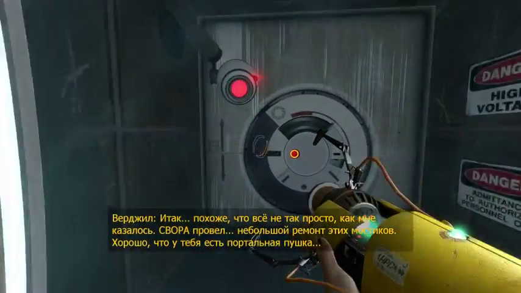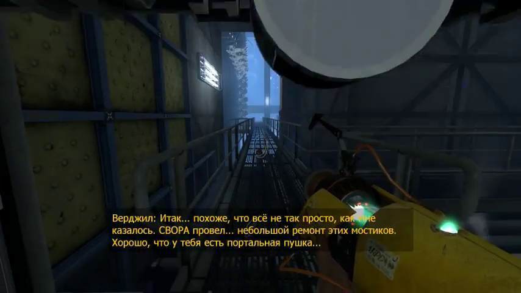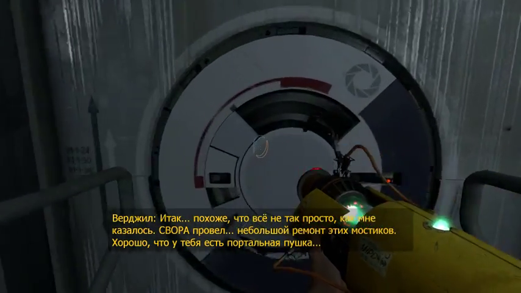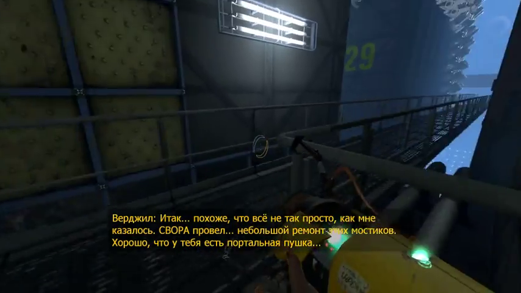So I think that might not be as easy as I once thought. Aegis has done quite a bit of redecorating on these catwalks. Good thing you got a portal gun.